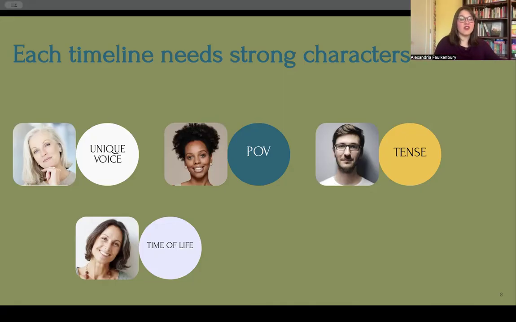You get chapters of her when she's very young. She has her whole life ahead of her. She's in love. She's about to go to university. And then you have chapters of her where she feels like her life is over. She's a grieving mother. Her marriage is in trouble. She's attending a trial for murder. So she's obviously going to look at the world and process the world much differently as a young 17-year-old who's in love versus a grieving mother. So even if you only have one single character, the way that they look at the world, the way that they process the world around them, and the way that they speak about the world around them can be very unique to where that character is in their time of life.